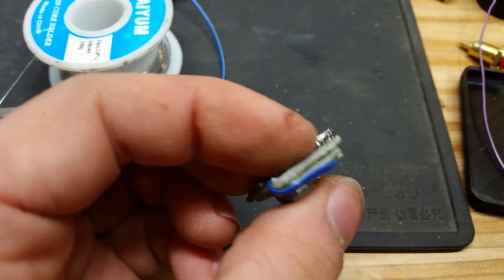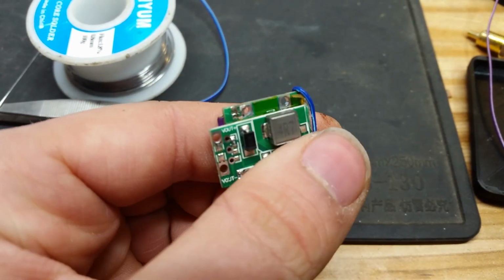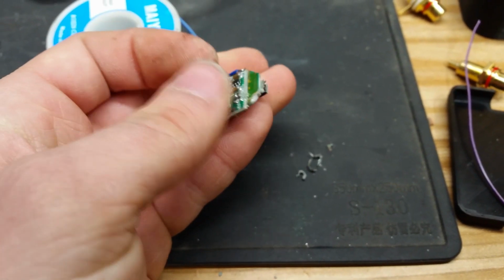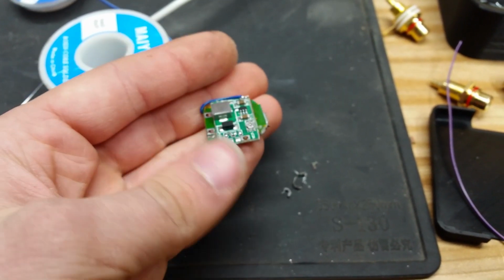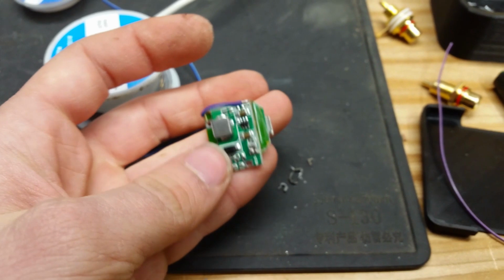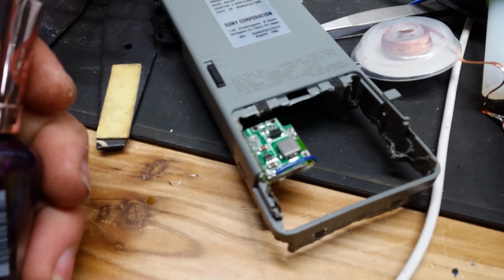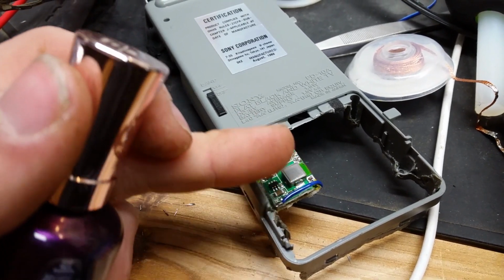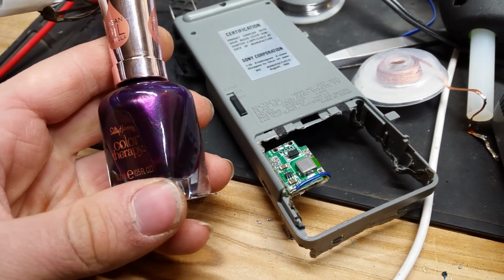We got our positive, and our negative to negative. So it should be good to go. That doesn't look sketchy at all. But it can't be any more sketchy than everything else we're doing. Okay, I've adjusted the pot so it outputs exactly 6 volts when the battery is connected. So now we need to make sure it doesn't come undone.